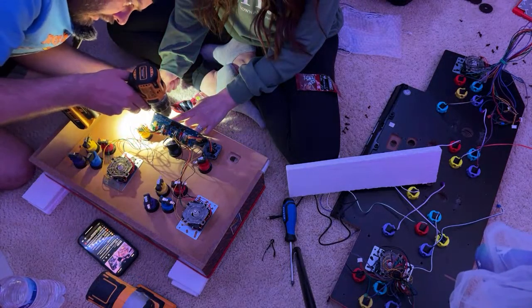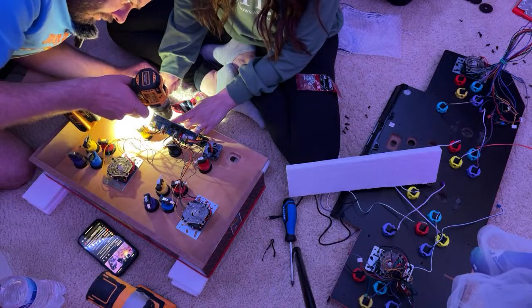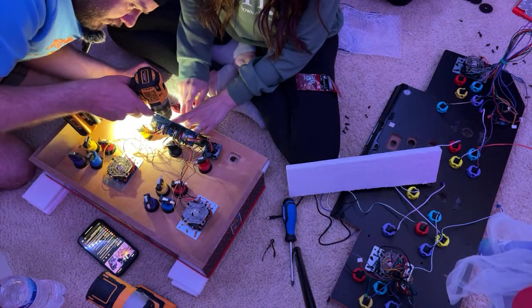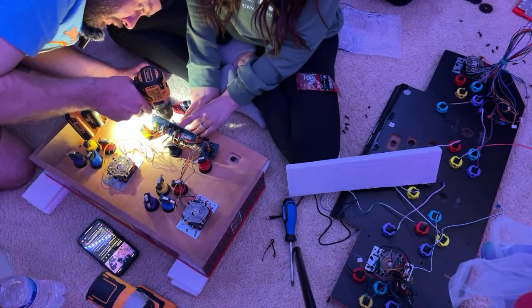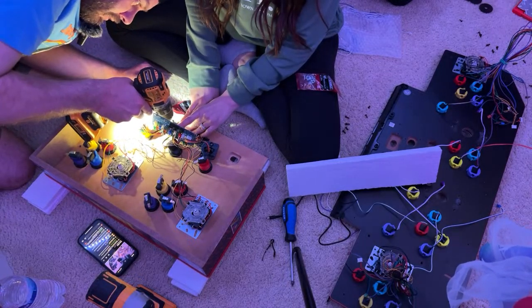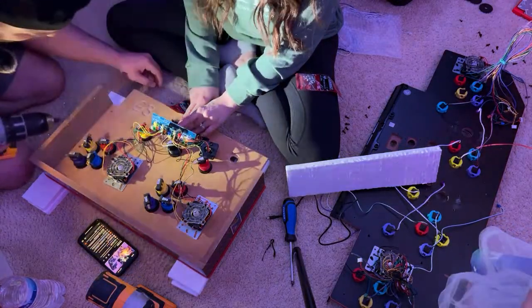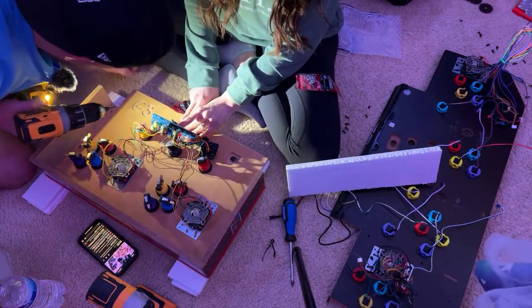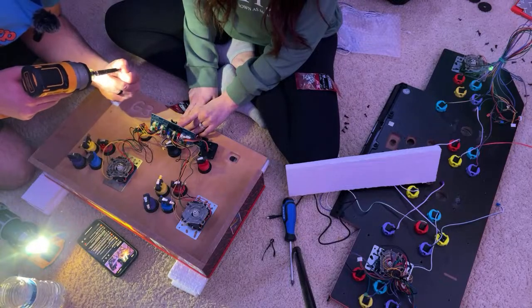Try this one. Now, technically, we're supposed to be using wood screws, but our local hardware store did not have them. So we're doing sheet metal screws. 99 Lives is probably going to curse my name when he sees this, because he told me not to use them. Even Amelia laughed. But we're improvising, because they didn't have them.